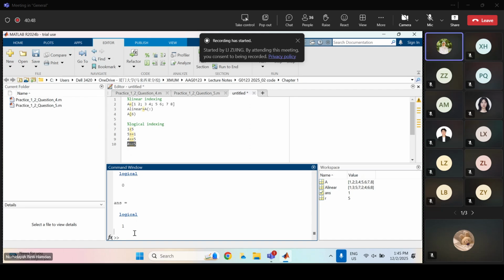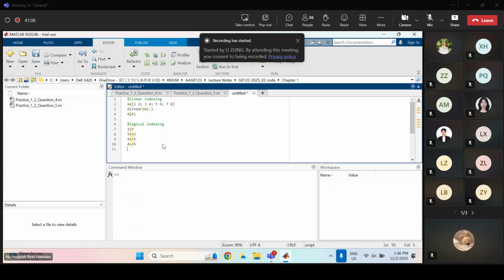So this is very basic, a single number. What if I want to test for an array? Let's do it. We do an array, 5, 2, 17, is greater than 12.